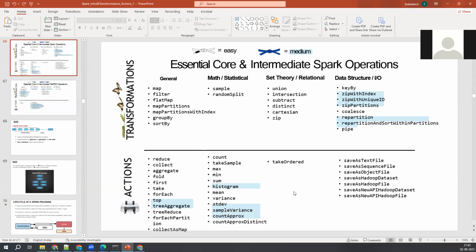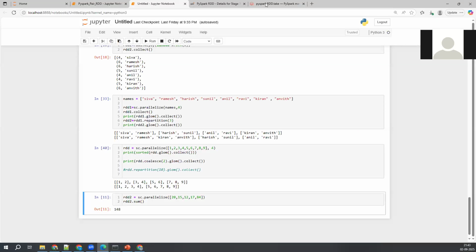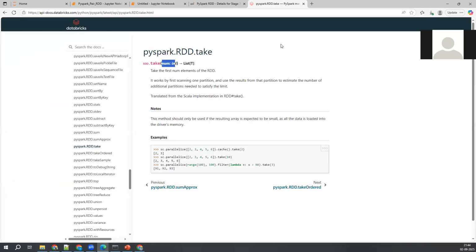Okay, now I'm going to discuss reduce, aggregate, and fold. Let me first take reduce. First let's go to the documentation and try to understand it theoretically, and later we move on to the practical part.